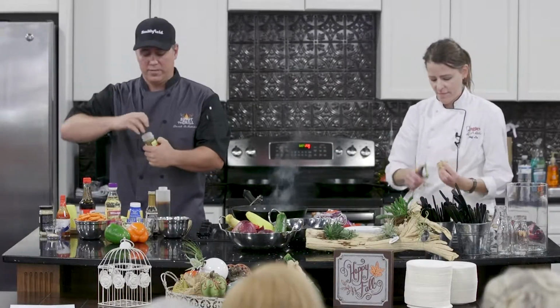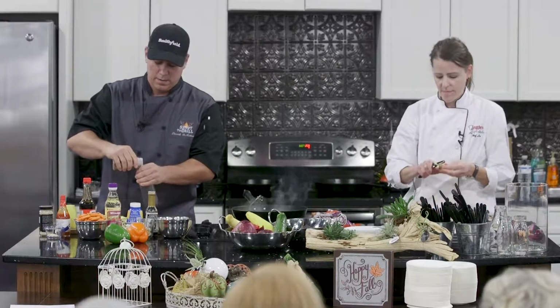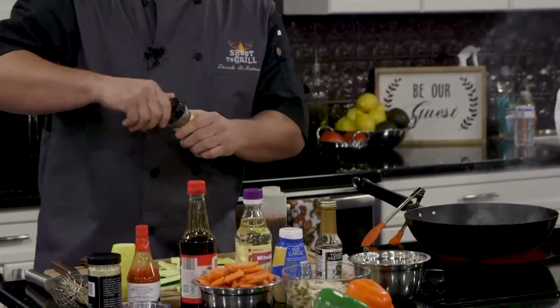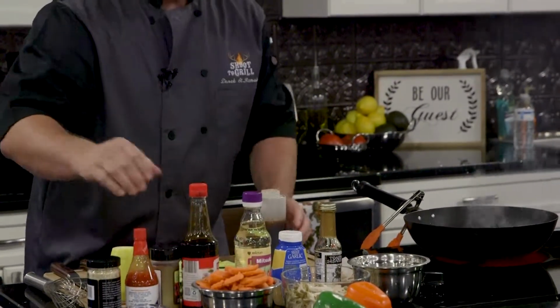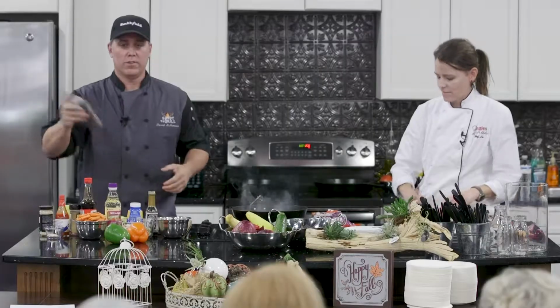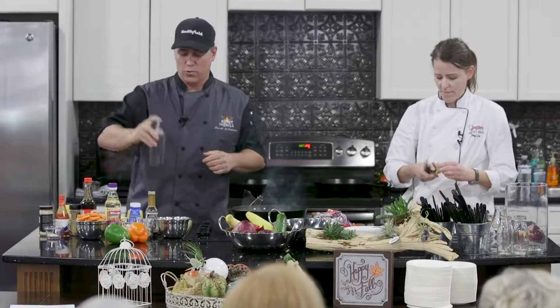And red pepper flakes, obviously, you don't want to put too many unless you like, you know, really hot. About a teaspoon. And the cool part with this is, the longer it sits in the fridge, the better it's gonna get. So, shake it up. And before you use it every time, shake it up because there's oil in there.